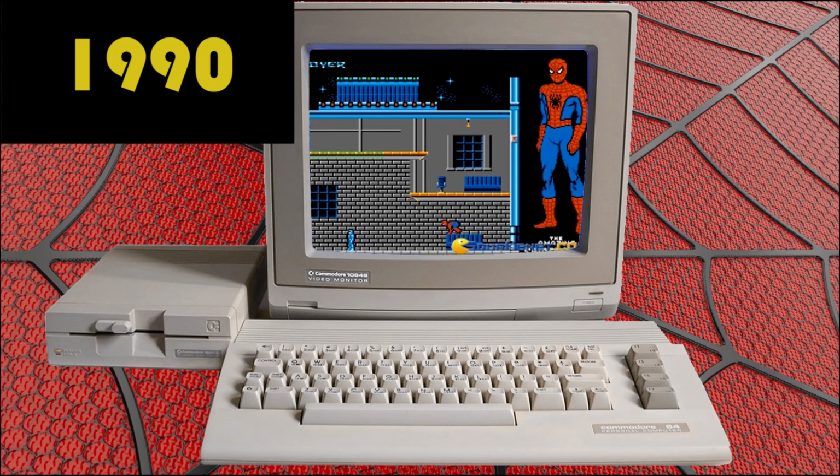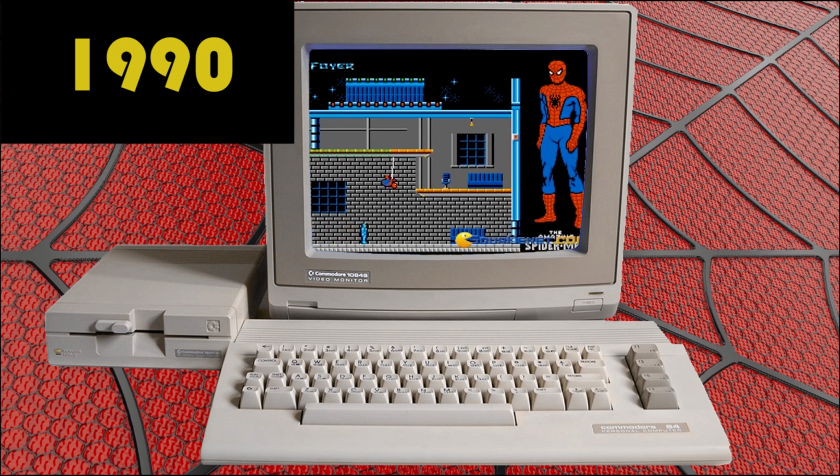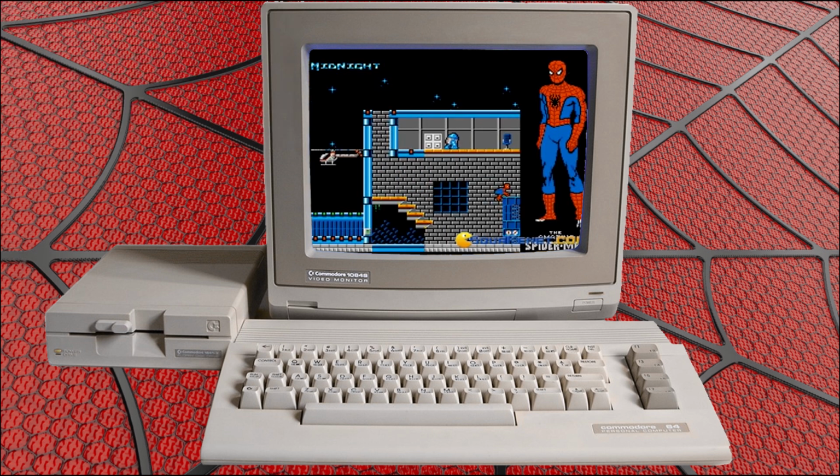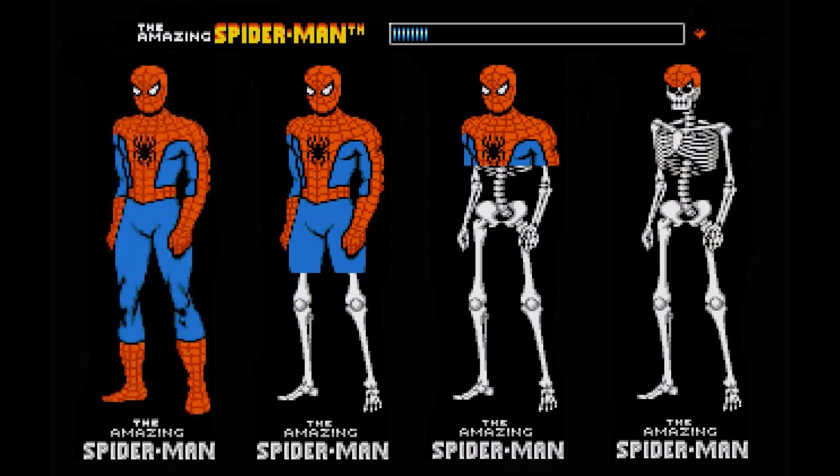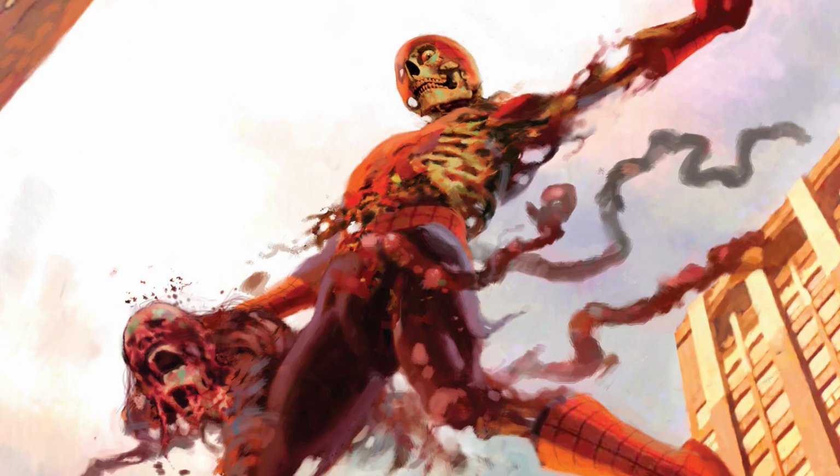The next official Spider-Man game came out in 1990 and it has become something of a cult classic over the years. The Amazing Spider-Man is a simple platformer and it's also known as the Skeleton Spider-Man game, because of the unique health bar featured in the game. With each hit, Spidey's portrait would slowly deteriorate into a skeleton, until there was not much left of our web-slinger except a Spidey-themed skullcap. Maybe this is where the inspiration for Marvel Zombies came from.